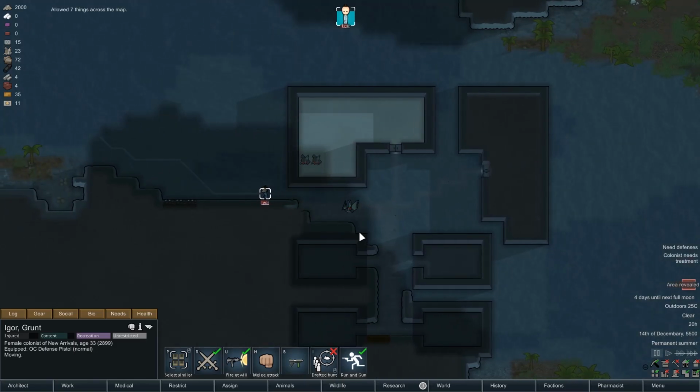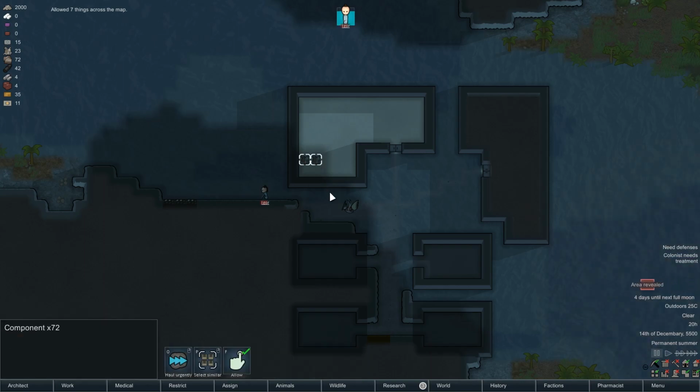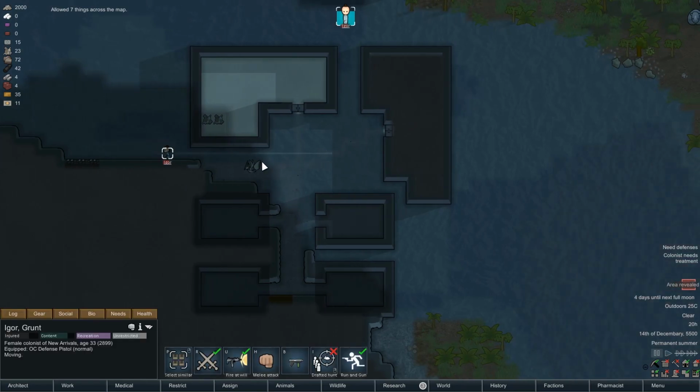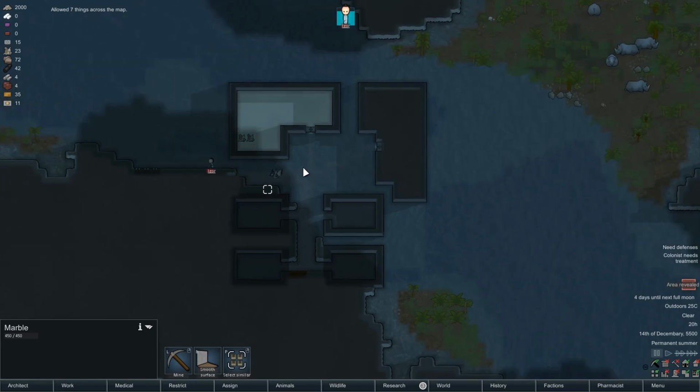Oh, thank fuck. Well, what did we get for that? We got 72 components. And it's all steel walls as well. Holy shit. Again, wasn't expecting a fucking Scyther to be stood behind that wall.